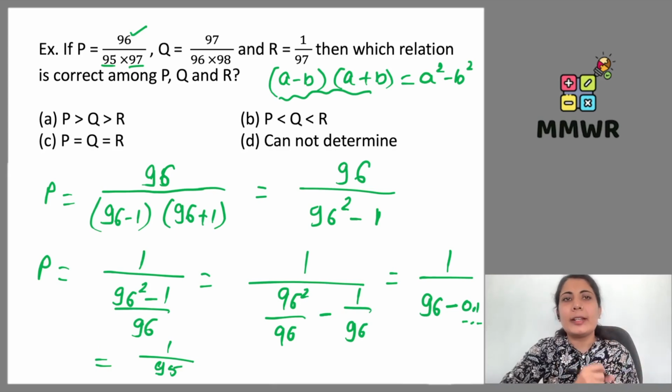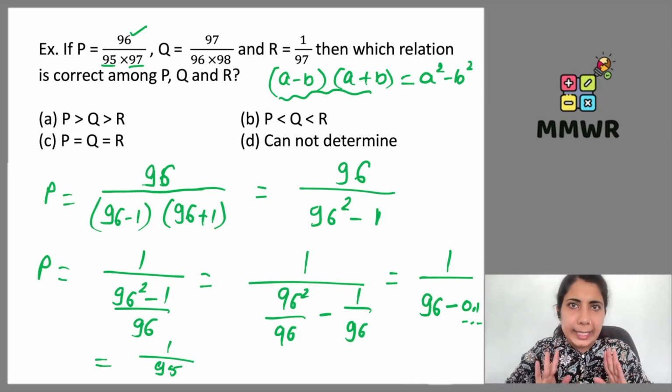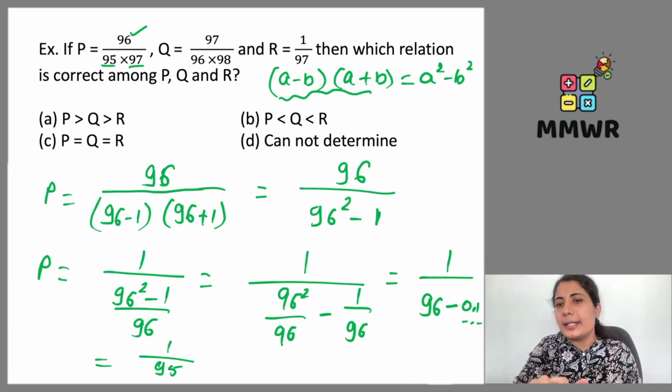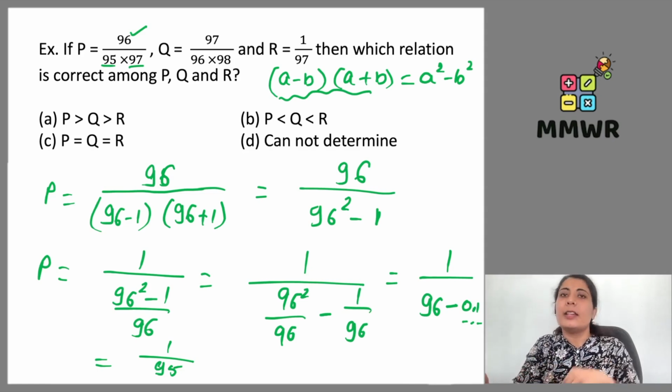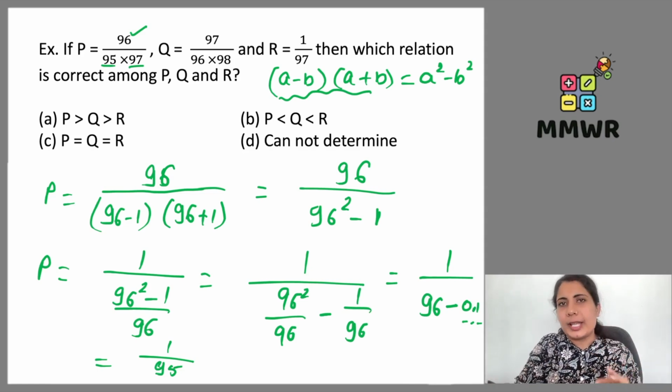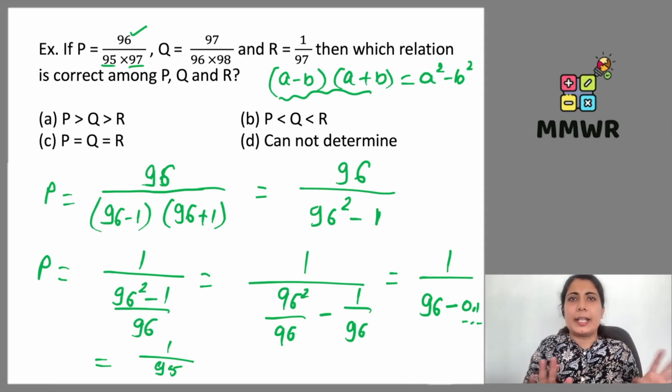एक बार आपने पी का फाइंड कर लिया, क्यू और आर का orally we will be able to find out, mentally we will be able to calculate. Okay, so value for p is going to be 1 upon 95. यहां तक क्लियर है. 96 में से मैं 0 पॉइंट कुछ कुछ माइनस कर रही हूँ, वो मुझे गिरेगा 95 पॉइंट समथिंग समथिंग, विच आई राउंडेड ऑफ एंड आई रोट इट एज 1 अपॉन, या तो 95 होगा या तो 1 अपॉन 96 होगा. आई मेक इट 95.